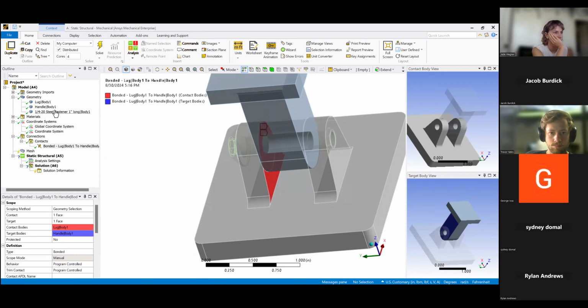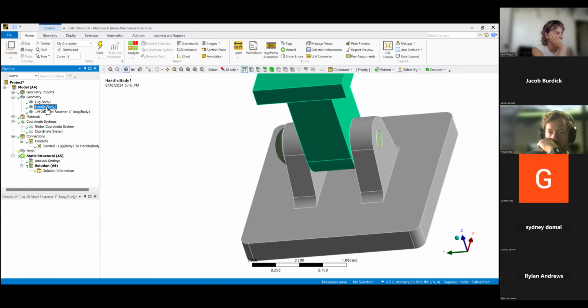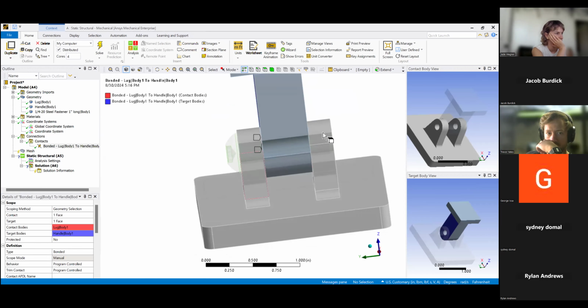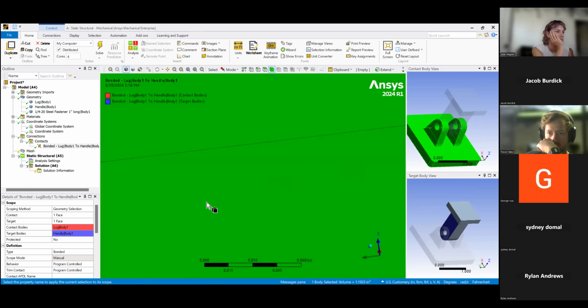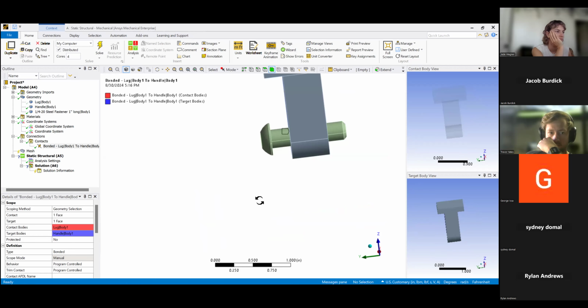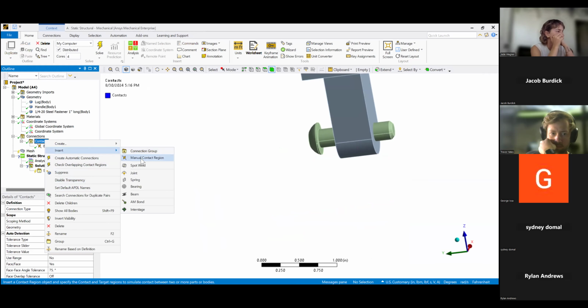And the one thing to note, if you want to hide any bodies or if any bodies are in the way, you can go back to your geometry tab, right click on whatever part you want, and it'll show the hide body option. So you can select that if you have, for example, the screw contact I want to do here. I can't access that shank, so I have to hide this bracket. You could do that the way I just told you, or you could select the piece right there, right click on it, hide body. And then you can do your contact that way.